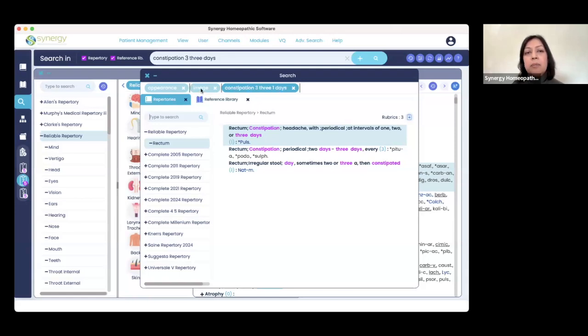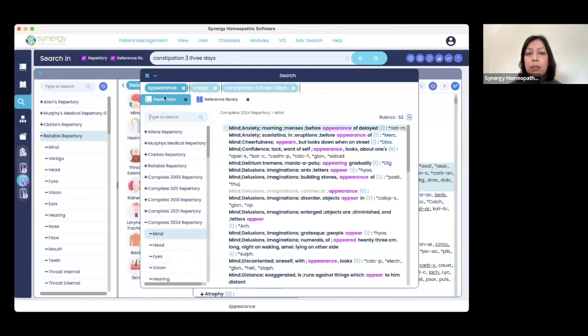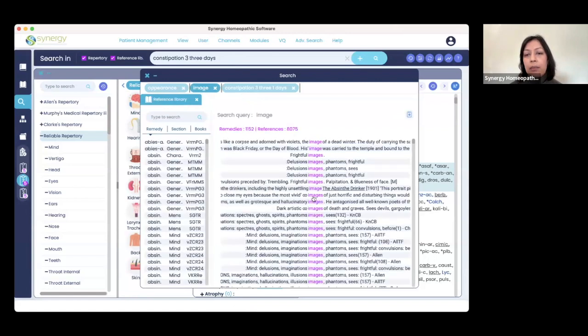So these tabs are all my old searches that I ran at the top of the hour when we started. When we had Guy's question about somebody who's really interested in their image, if I click on it, you can come back to your appearance search or image search. Those are all your old searches.